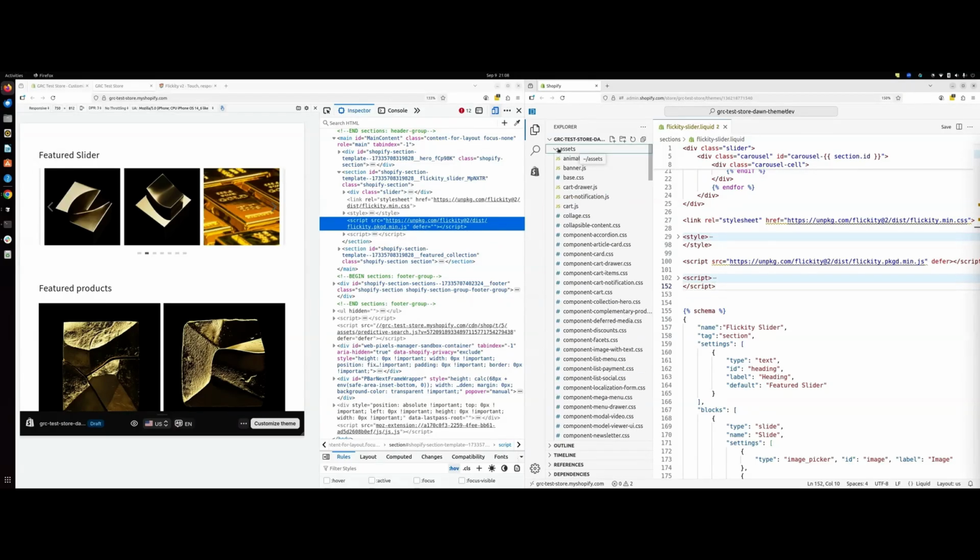Also, we're going to create assets for the CSS and the JavaScript. And what I would do is I would create just a folder on your computer and put these files in it and make some notes. So if you do have to update the theme for any reason, you can come back, copy these files back into your theme and use them.